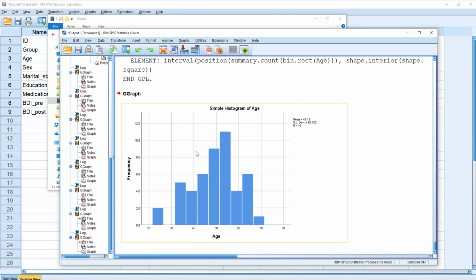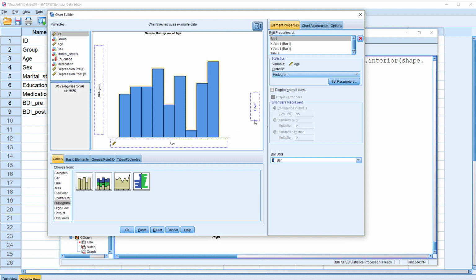So something that we can do with the histograms is put a normal curve over the top, and that will help us make a sort of a visual judgment about whether our data is sort of normalish. Now, there are tests for checking if your data is normal. We're not going to look at those at the moment. We're just going to eyeball our data and see what we think. So display the normal curve.